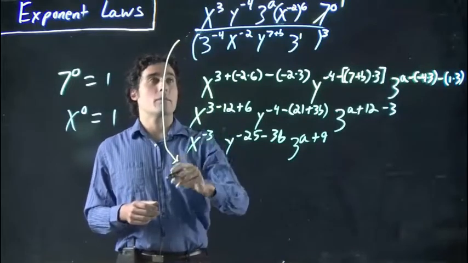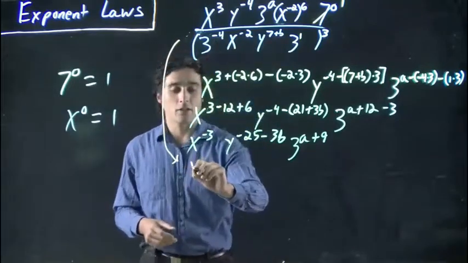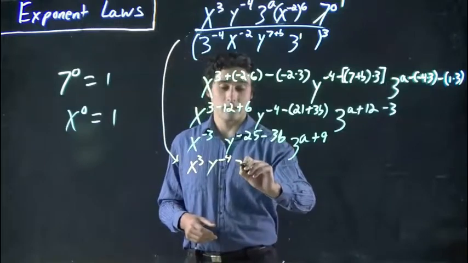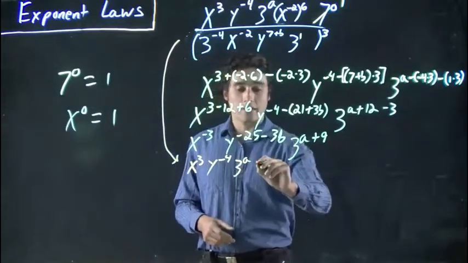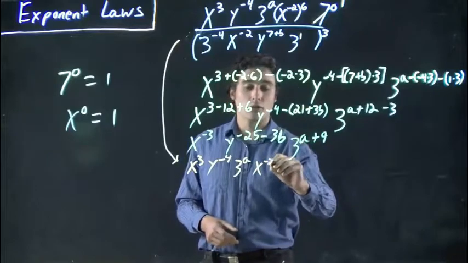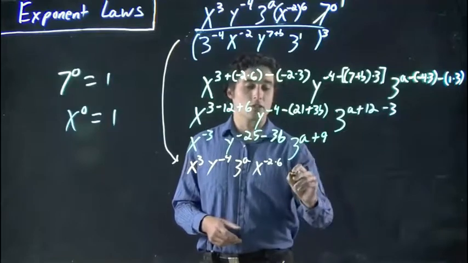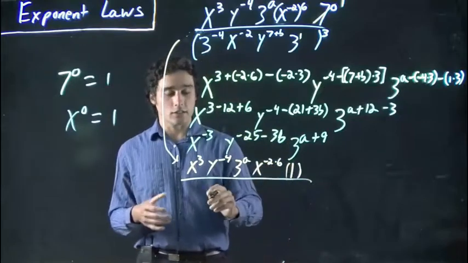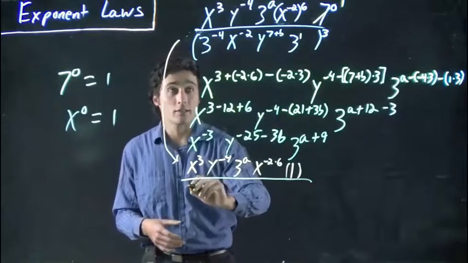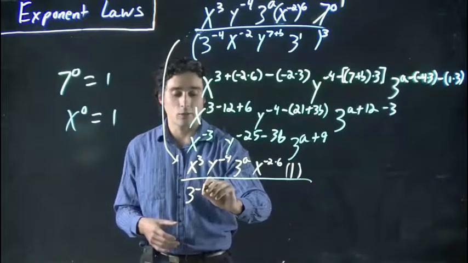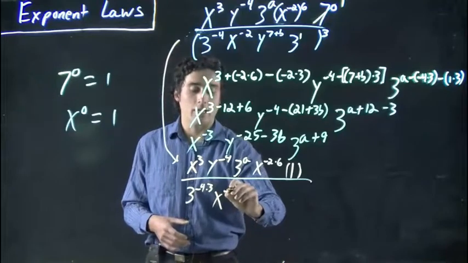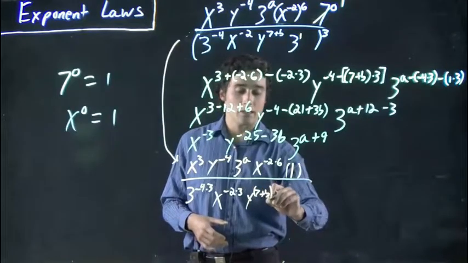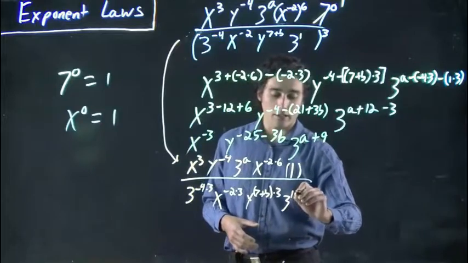I could also say this is the same as x to the 3, y to the minus 4, 3a, x, that becomes to the minus 2 times 6, and 7 to the 0 just becomes 1. Again, you might want to solve it either way. You're going to see where you're most comfortable with. Now, in this case, I'm multiplying this exponent in. So I get 3 to the minus 4 times 3, x to the minus 2 times 3, y to the 7 plus b all times 3, and 3 to the 1 times 3.